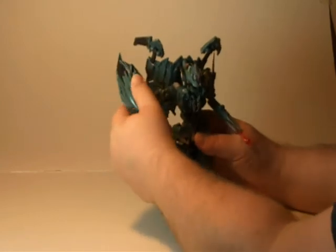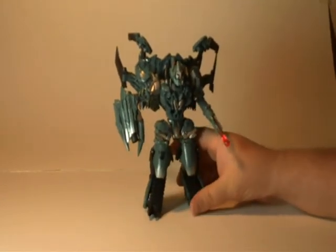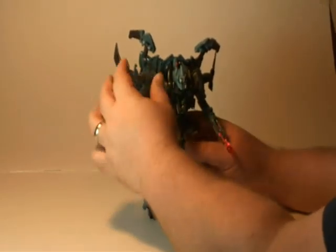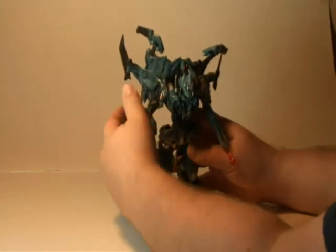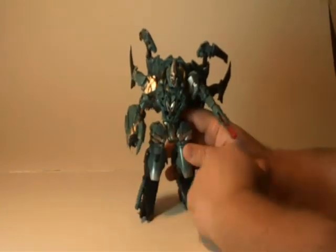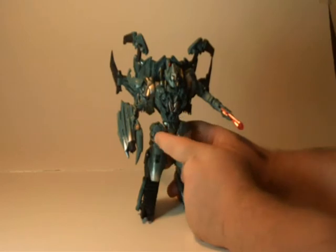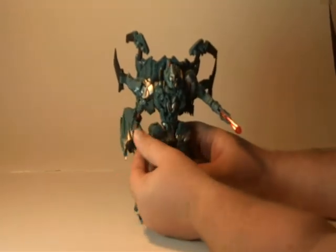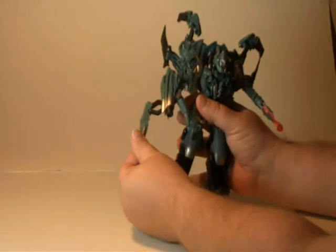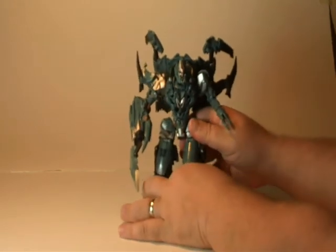His arms, there's a little bitty tiny ratchet joint in there. I didn't realize that. But they do rotate 360 degrees around at the shoulders and up and down at the shoulders. They both bend at the wrists as well. The same articulation on both arms. That's why I'm not working both of them. This crab arm has the cannon here, has the bottom part of the claw that can kind of fold out like so, and this top part can come up and actually come all the way forward like so to give him his blade that he can stab through the heart of Optimus Prime.